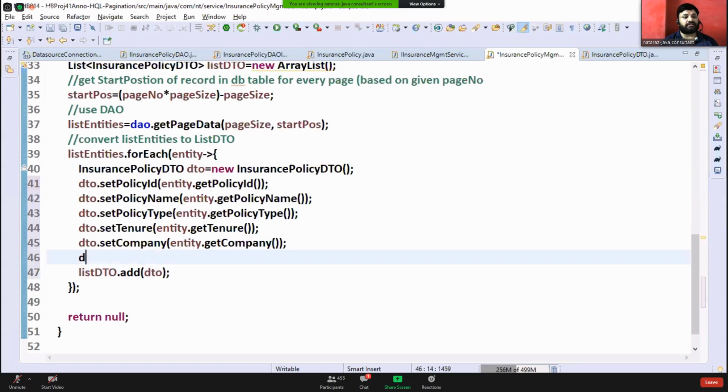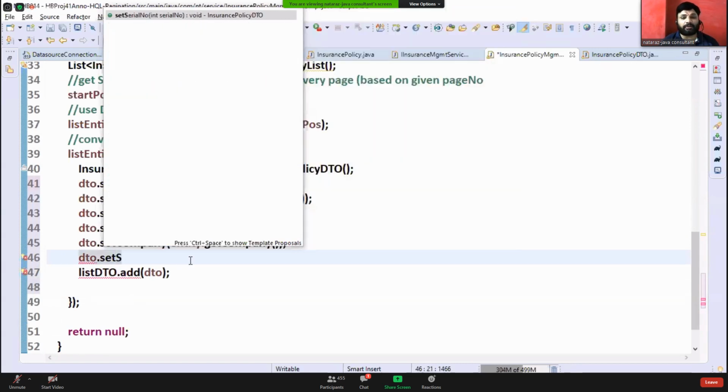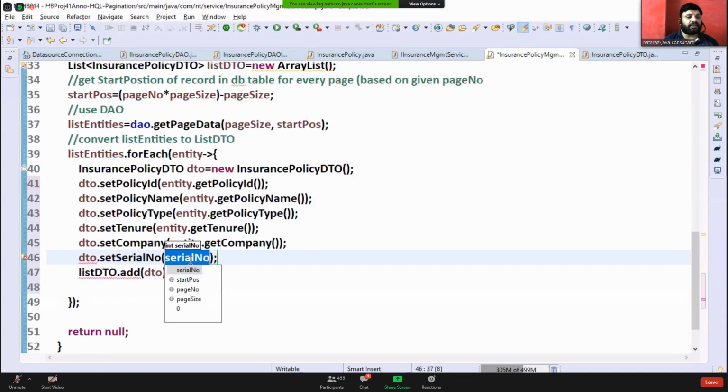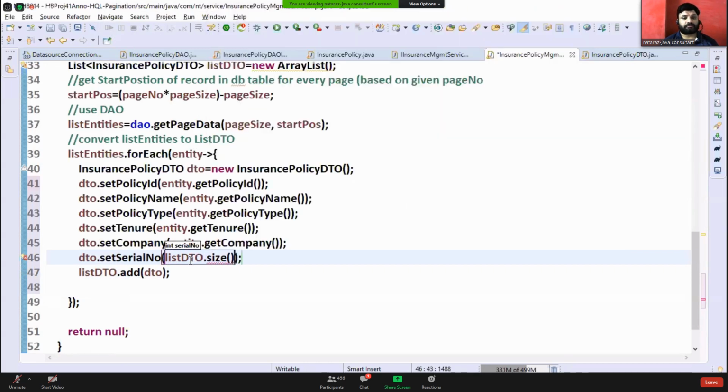Here itself I can check, no problem. DTO dot set serial number, list DTO dot size plus 1.